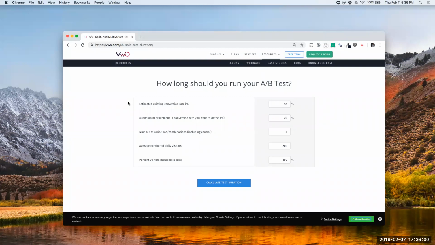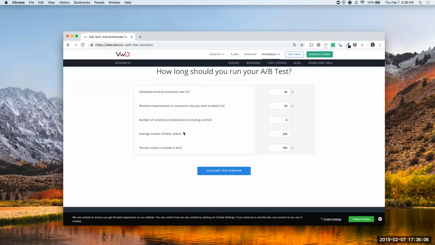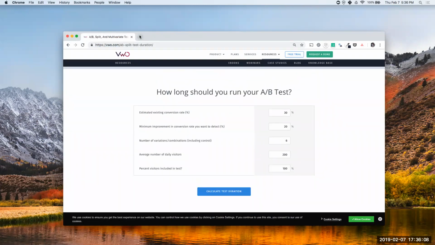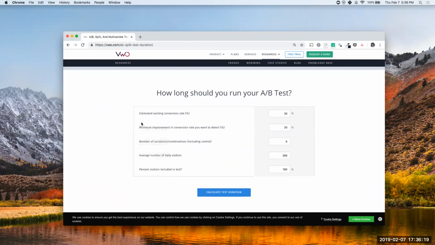So this is what's called a split test duration calculator. You can actually figure out the formula for this as well. They do have an Excel version. I've made templates for this, so I can send you. But usually I just Google it. It's pretty straightforward. I also actually have a Python script if you guys are interested. But the easy way to do it, just Google VWO split test duration, and you'll see this.